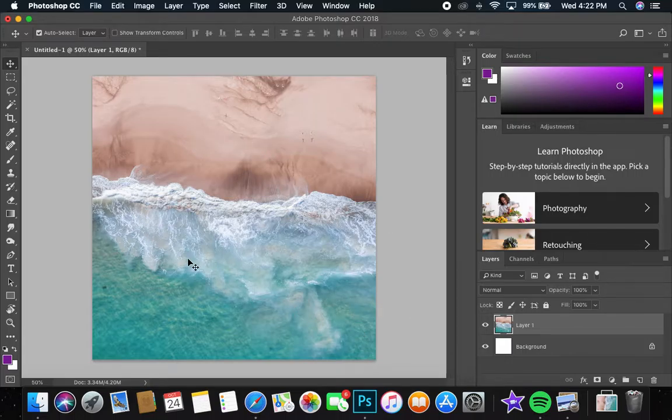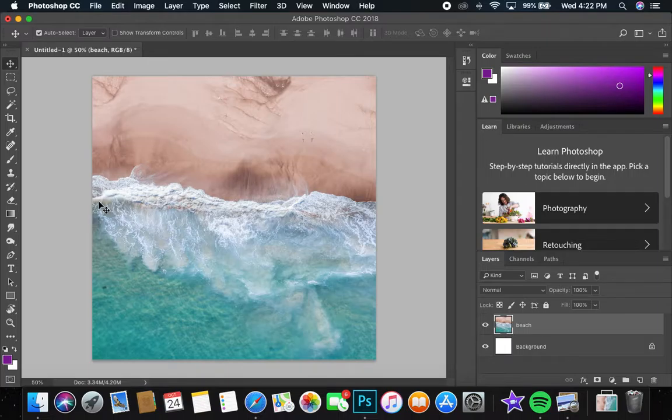Now what I want to do here is change the color of the ocean water and get rid of the sand. Okay, so let's begin. On the layer that we'll rename the layer beach.